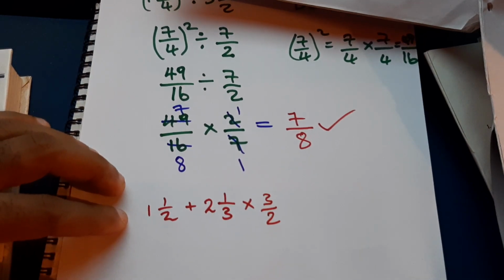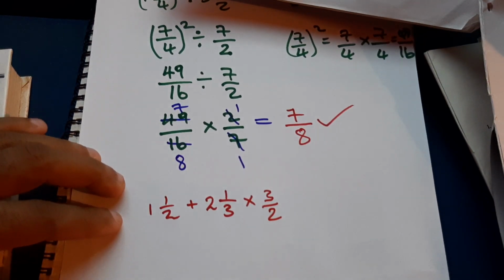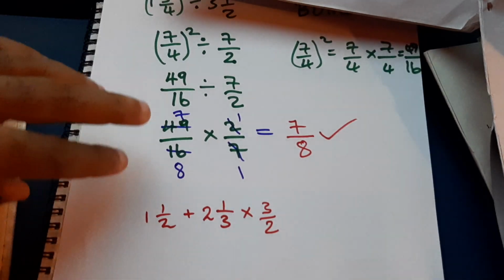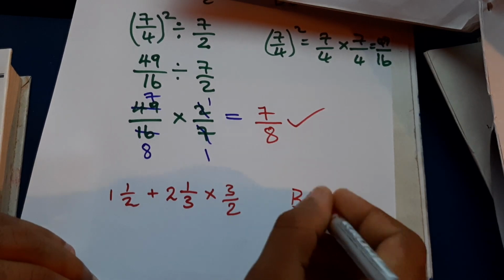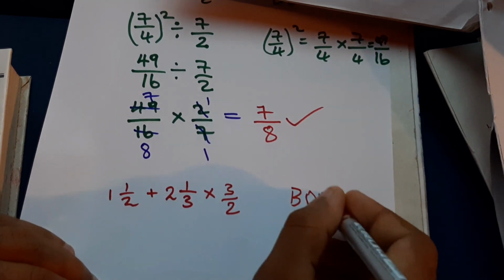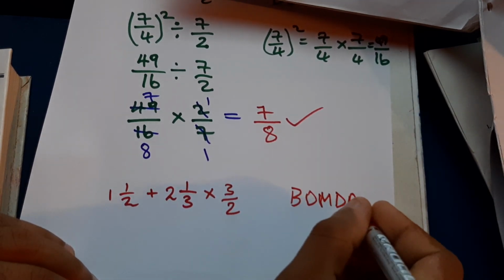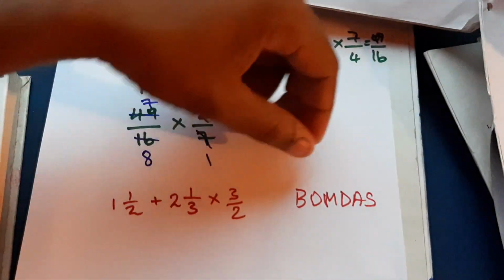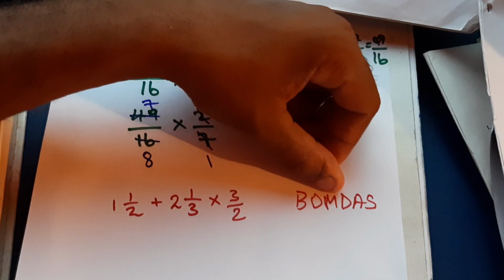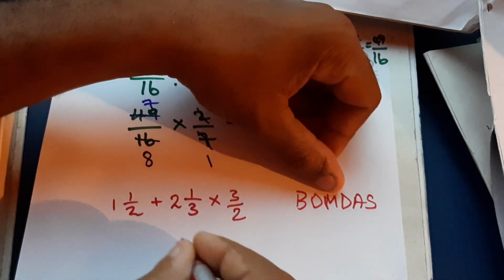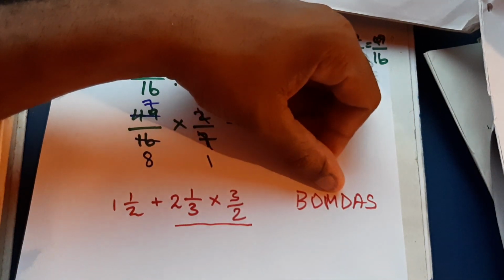And you see questions set up like that, and we're supposed to solve it. Now, which section would we solve first? So remember, we have BODMAS. BODMAS is going to tell us which section would work first. So looking at this, BODMAS, do we have any brackets? No. Do we have anything with exponent? No. Do we have multiplication? Yes. So this is the section we're going to work first.